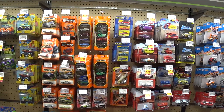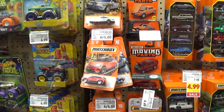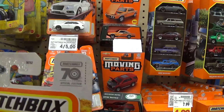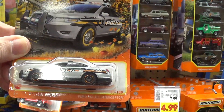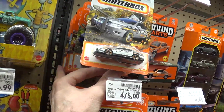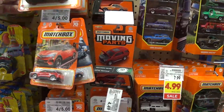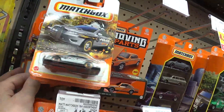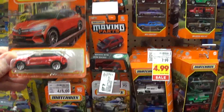Here we are in the toy aisle — let's see what kind of Matchbox the locals are hanging up. I got this car already. The special edition cars — there's I think seven cars in this whole set and I'm only missing two of them, I'm looking for those. I don't like that Tesla — those Tesla cars are just outright ugly. What car is this? It's got an all-glass roof — I don't like that. A lot of modern cars are like that. So stupid. Yeah, peg warmers.